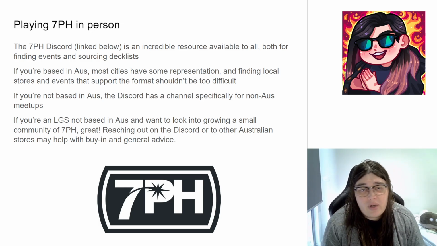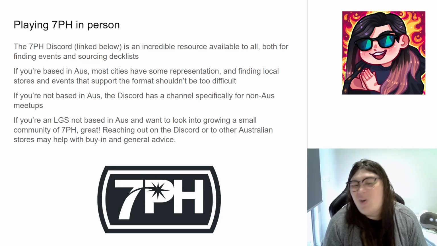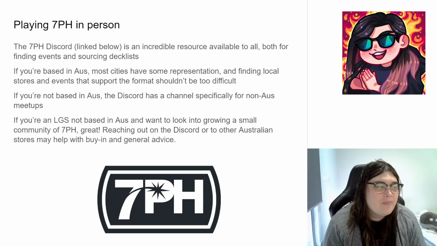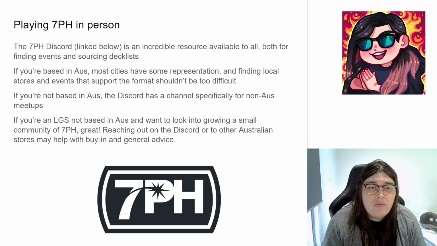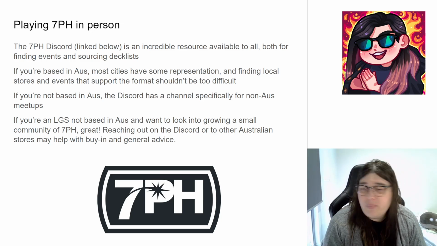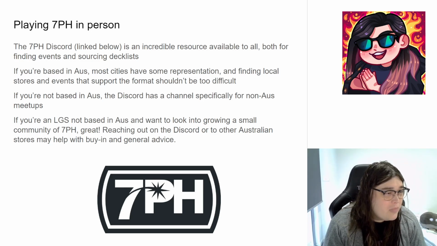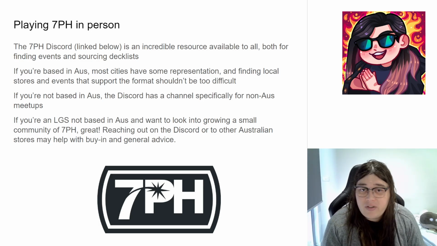If you're based in Australia, it's going to be pretty easy to play some Highlander every week. Maybe not every week, maybe every fortnight. Most of the major cities have some representation, and finding LGSs and events, or larger events, is quite easy. Going to CanCon, for example, in January, there's always a big Highlander event, and there's plenty of postings across the major cities.